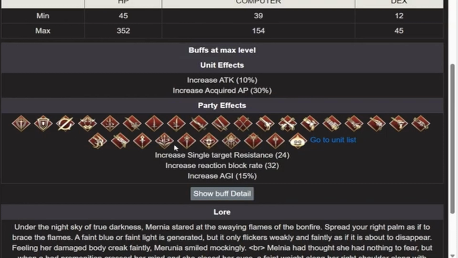gunners, and mace. So 24 single target resistance. This is pretty much exciting to me for the same reason that 24 AoE resistance was. This is just kind of the other half of that coin. Increase reaction block rate by 32. I'm really starting to value this more and more, especially with the counters that are coming out in this crop of units. And you already know how I feel about increased agility 15.